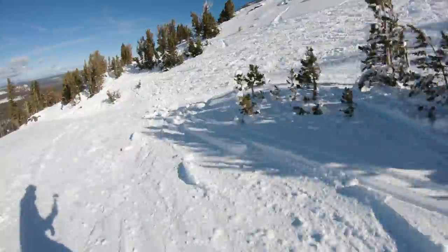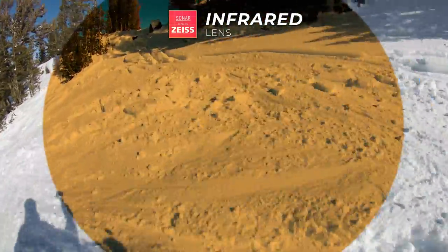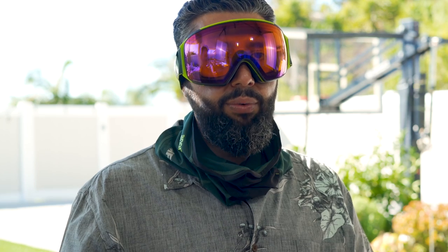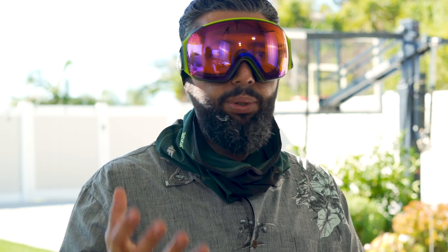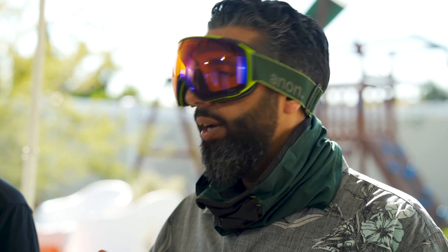Which one's more common as the second lens in your packages? About split up. Okay, so if you're more concerned about low light, if you really want a lighter lens with more boost, look for a setup that has your second lens as infrared. Correct. Cool.